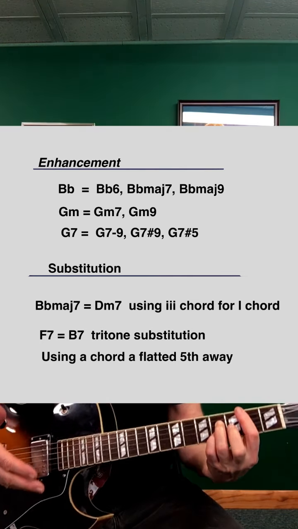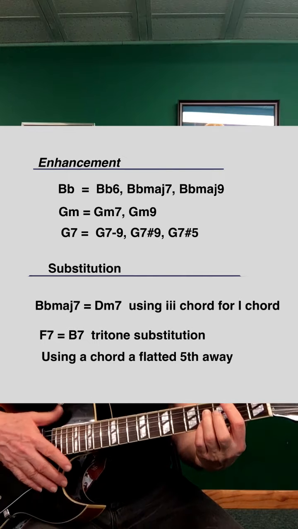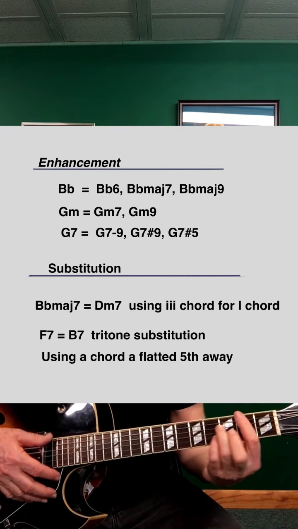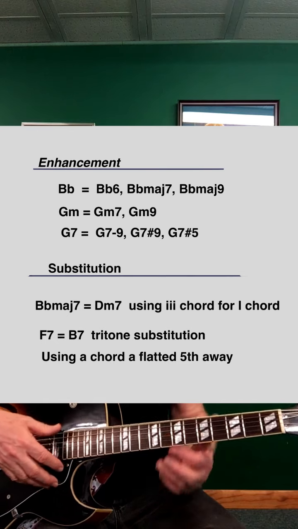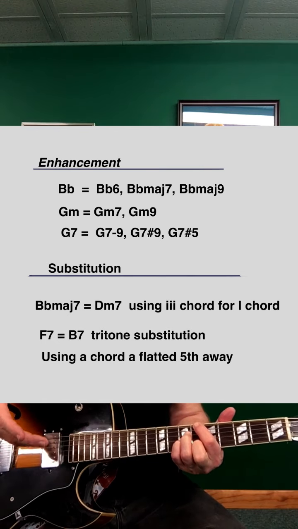Now, I'm not going to go into that in depth, although you can investigate why that works. But the basic reason is the guts of both chords are the same. They have some common notes. So that's called a tritone substitution because this interval is a tritone. So that's one kind of substitution I'm going to use, the tritone substitution, where I can substitute a chord that's a flatted 5th away. Another kind of chord substitution I'm going to use is where we take the one chord.